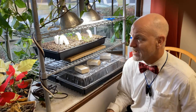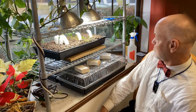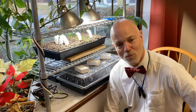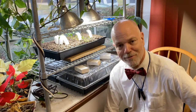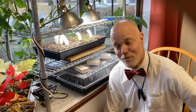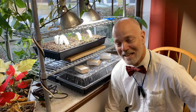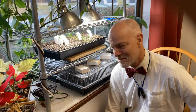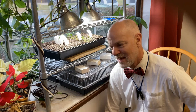So we're out here on a rainy day. It's about to get cold. We're going for another cold snap for Northwest Florida. Cold snap for us means it might get below 50. I know some of you people laugh. Understandably so. I grew up in upstate New York. I know what cold is, but I do enjoy living here and having this weather.